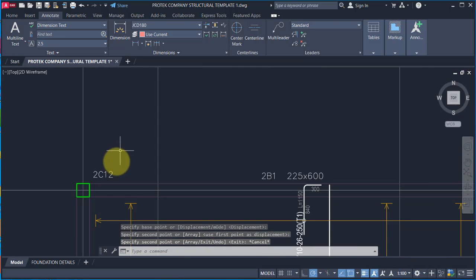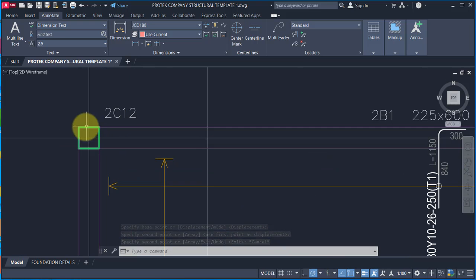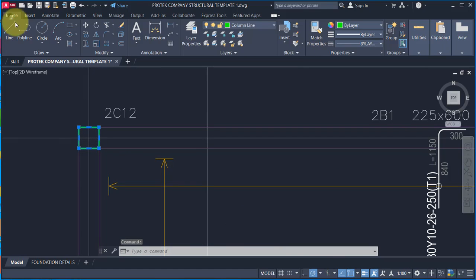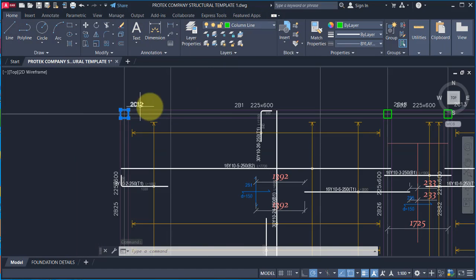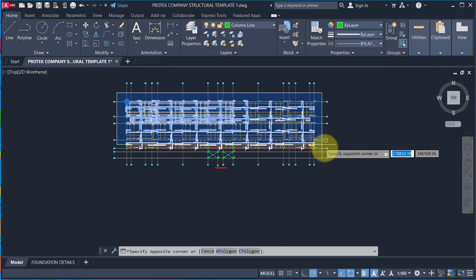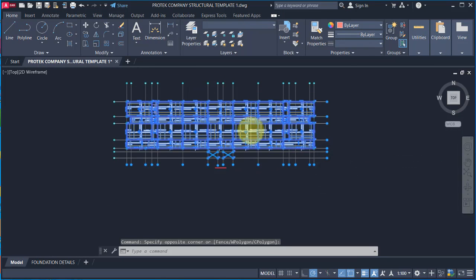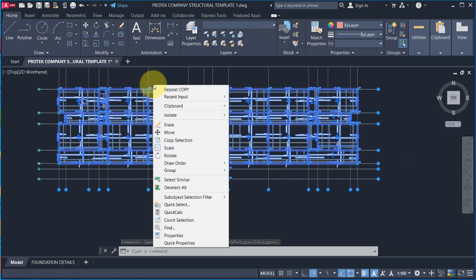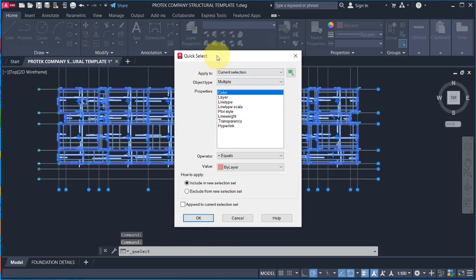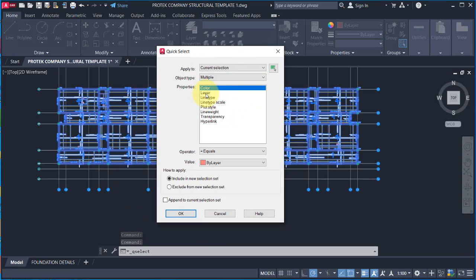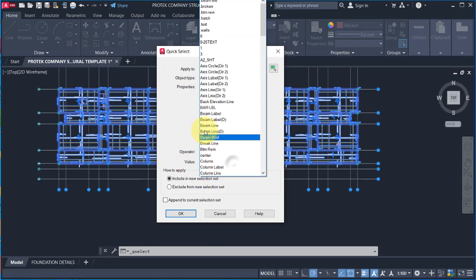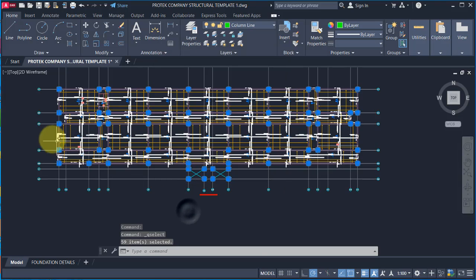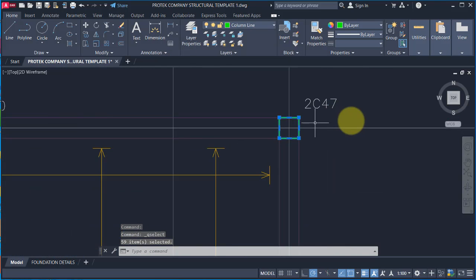Okay, the next thing I will be taking out from here is the columns. All right, so I will select it. You can see the label, if I come to home right there, column line. All right, so I will get all of these objects selected like this, so I can get all the column lines successfully. So I will right click, then navigate to quick select. All right, so in the quick select dialog, you just have to click on the layers and then come to value, then select in the drop down menu. You have to look at column line like this, click on OK. So all the columns you can see have been highlighted successfully.